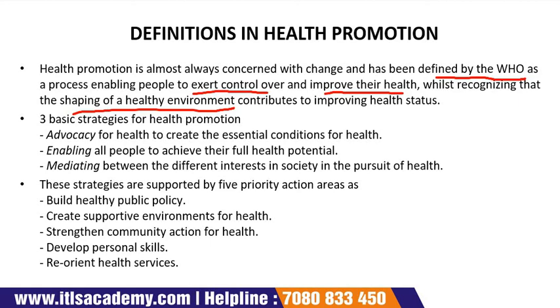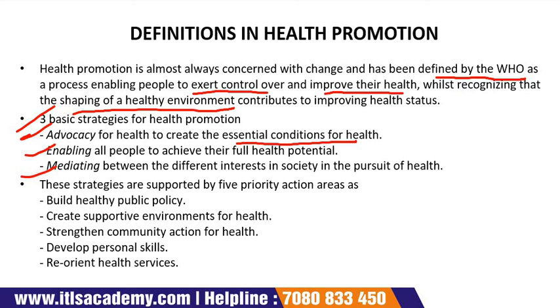That was the first health promotion conference, which produced what is now widely known as the Ottawa Charter for Health Promotion. According to that, three basic strategies for health promotion were decided. First was advocacy for health, to create the essential conditions for health; second, enabling all people to achieve their full health potential; and third, mediating between the different interests in society in the pursuit of health.